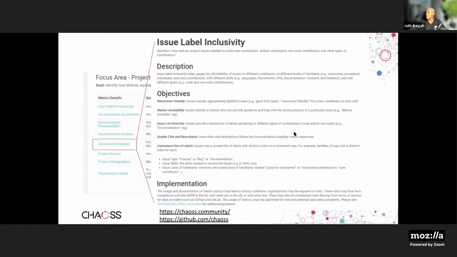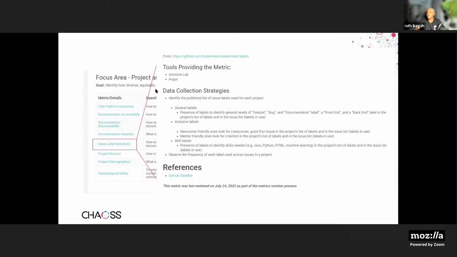Okay, sorry, I'm trying to go to the next one. We also provide tools, like the software I talked about, Grimoire and Augur, that can provide this kind of metric for you, so you can choose to start up an instance for your community with these softwares. We also define the data collection strategies you can use.